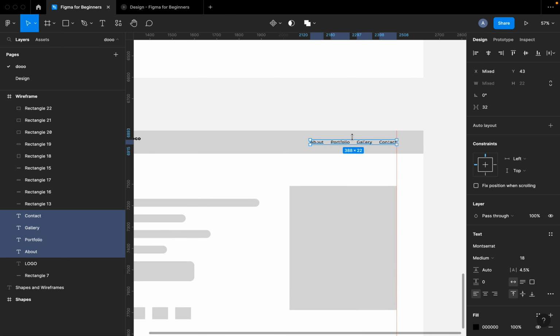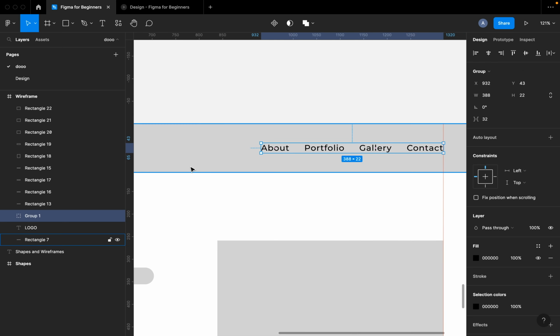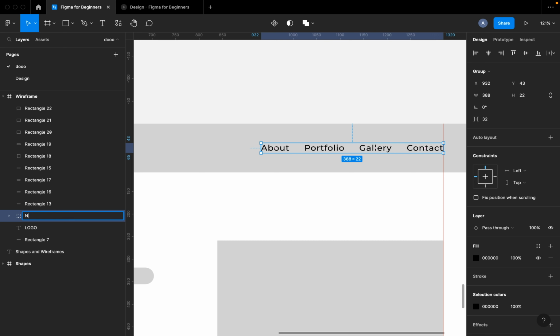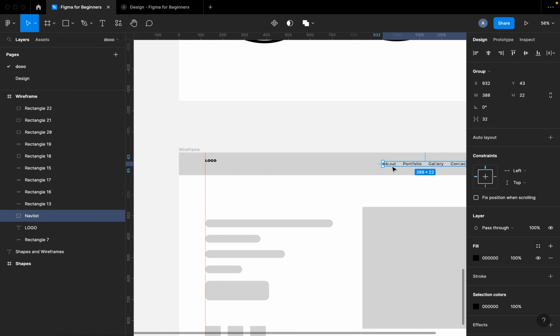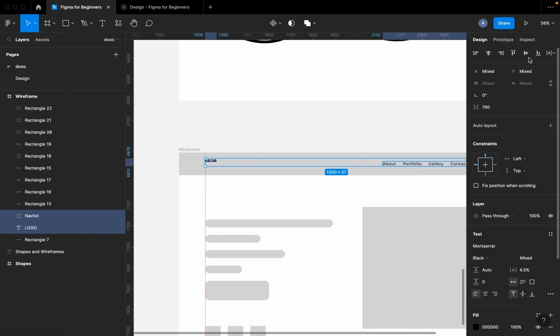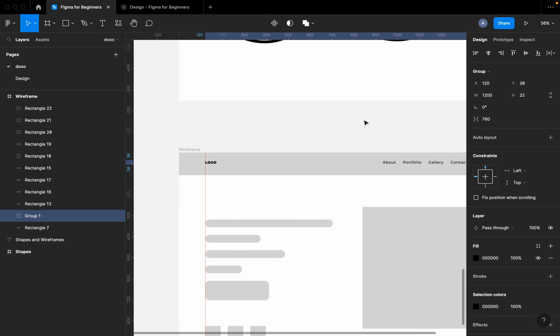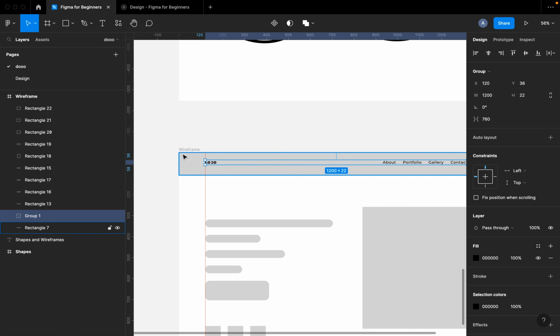I'm just going to use Command G to group that. I'm going to rename this nav list. Okay, that's navigation list. I'm going to select the text and my logo and align vertically. Then I'm going to use Command G again to group, Control G on Windows.